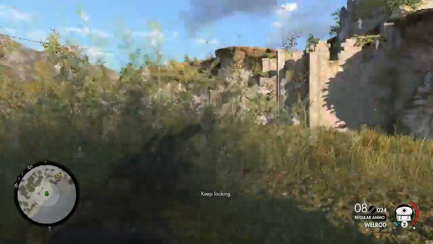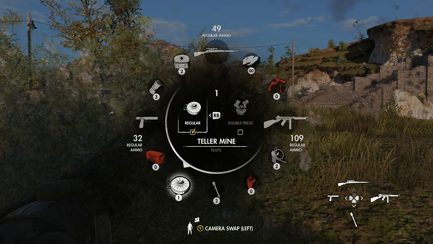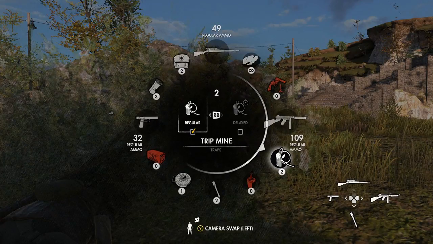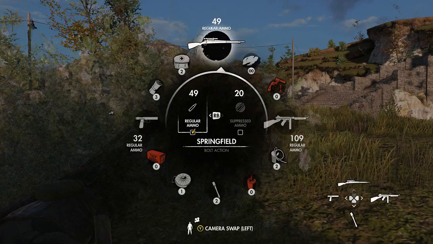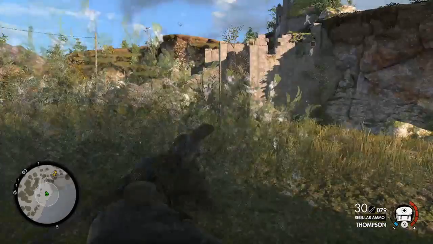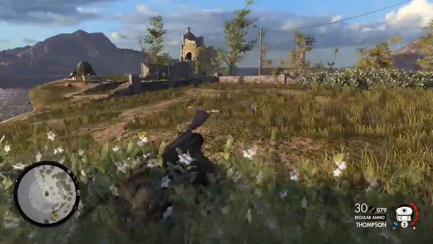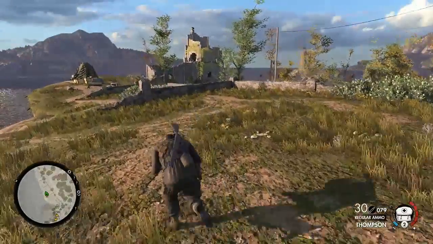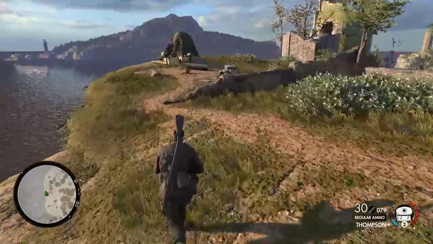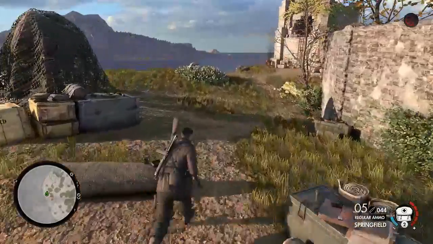I should have set a trap. I don't think I could. Could have set an S-mine or a teller mine. Yeah, I could have set a teller, or a trip. Yeah, I've messed up. Let's keep a Thompson out just in case. But they're looking for me now, so... Let's take this carefully. I say I then begin to sprint. You read some of the stuff in this, and it's like, okay, how does Allied Intel know this? The game is suddenly stuttering, really?